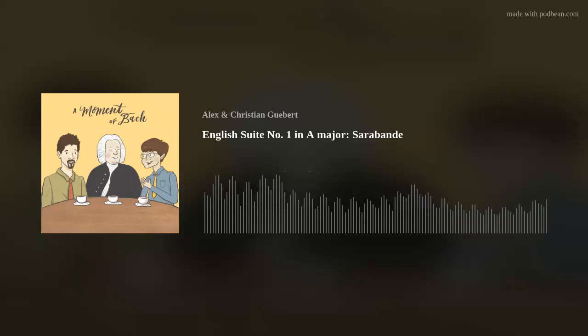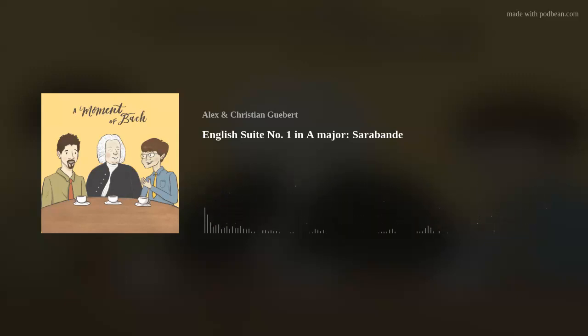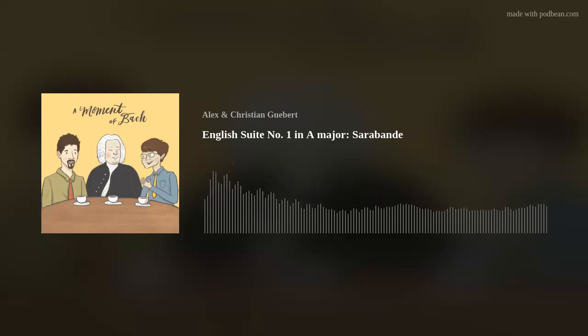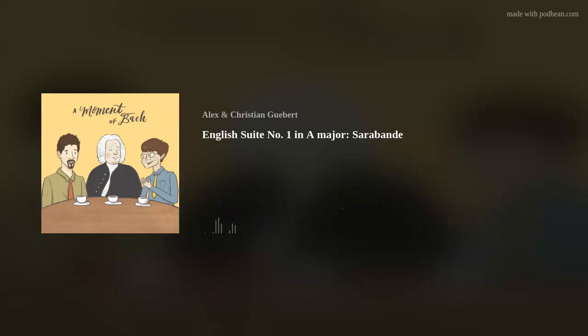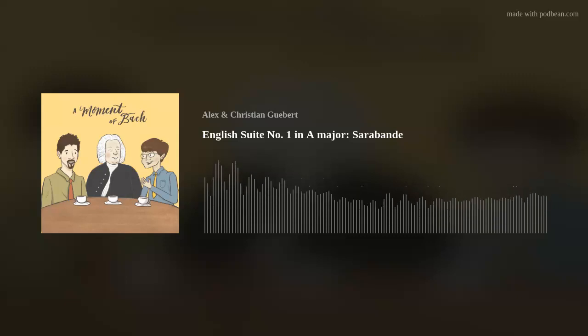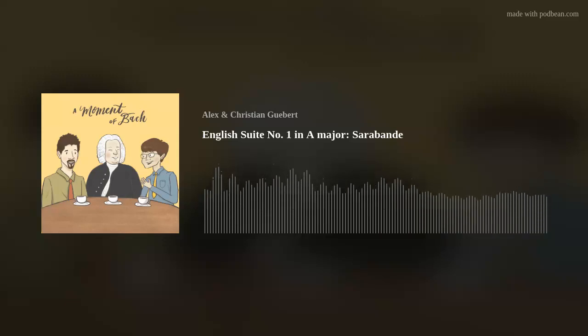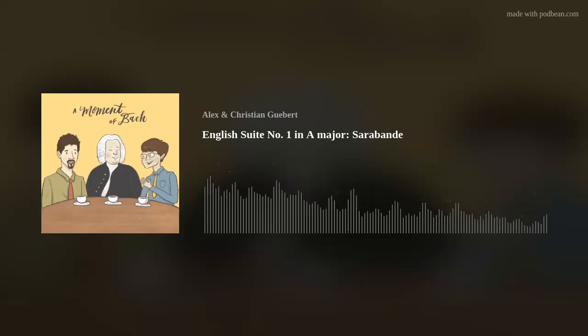But pause, hold on. That's not the end, because as we said, we always repeat that B section, right? So you get another very satisfying go-through of the B section of this movement. Hear how she rolled that chord again there? One thing I also love is that this melody reminds me of the very last movement of the St. Matthew Passion.